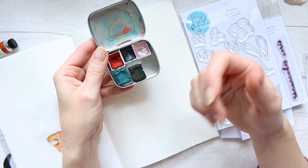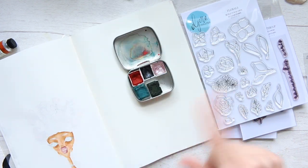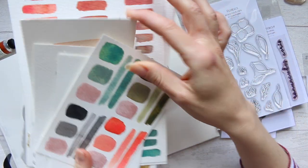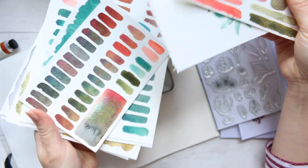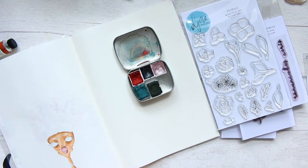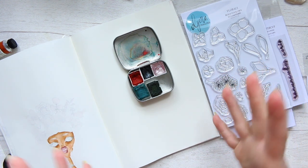The swatches — even though I know how beautiful these are and I've shared all the swatches with you, I link a couple of videos up here where I've done all these kinds of sharing of the swatches and what you can do with this palette — but still seeing other people creating with them makes me amazed at how beautiful they are.